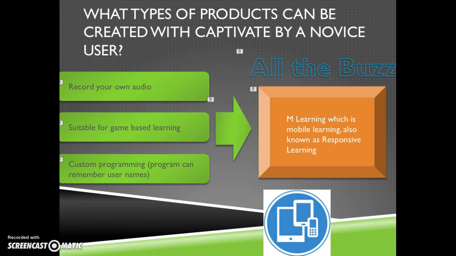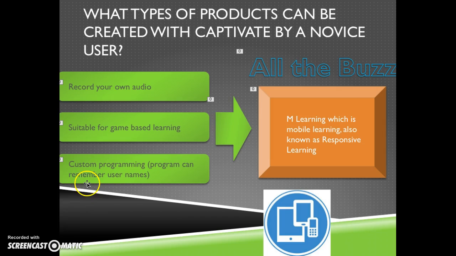With Adobe Captivate, a designer can record their own audio and edit it. It's also suitable for game-based learning. However, many reviewers warned that it cannot compete with a tool like Flash or similar programs. Interactions can be customized, but complex animation sequences are limited with this software, although it is robust enough to meet most designers' needs in the e-learning industry.